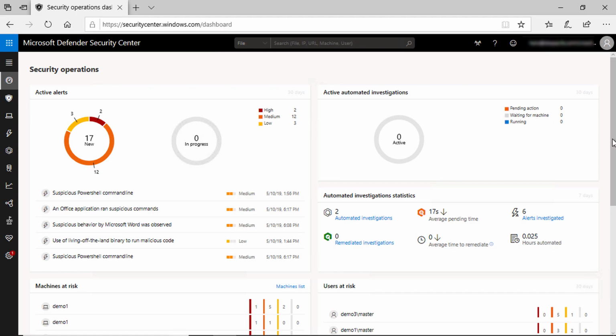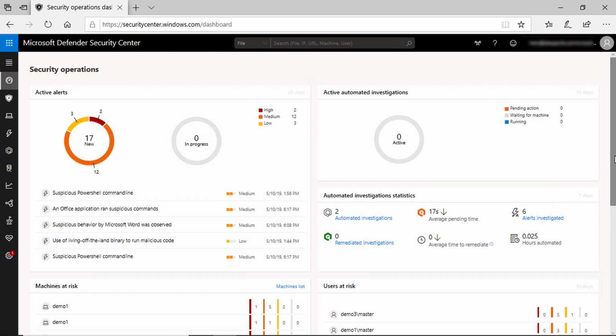In part 4 of this demo, we are going to log into Microsoft Defender ATP portal and collect investigation package from the infected machine. When your forensic team is involved to understand how the attack happened and truly understand the depth of the attack, the first thing they want to do is to collect as much information from the infected machine.